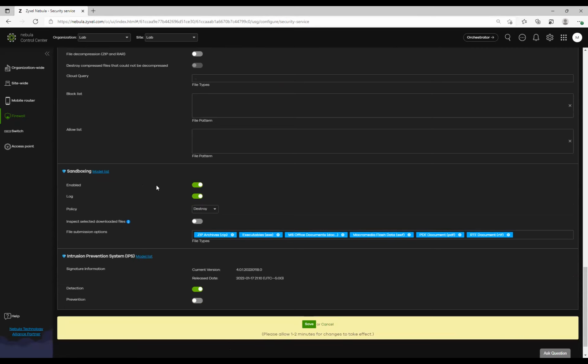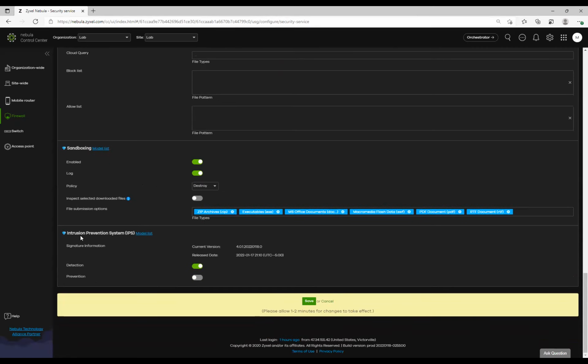And then finally, moving along, our final subject here is our intrusion prevention systems. So this is IPS. By default, it's set to detect. You're going to want to put it on prevention also, not just detection. What this basically does is it looks at the packets coming in to your firewall on your WAN side. As packets are coming in, the firewall will scan to see how those packets are arranging themselves.